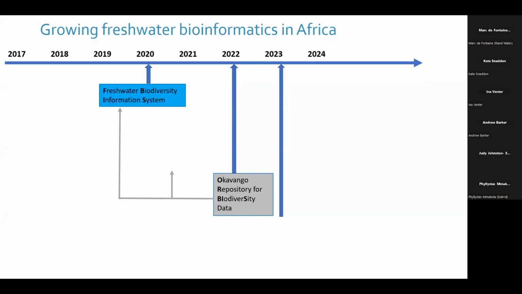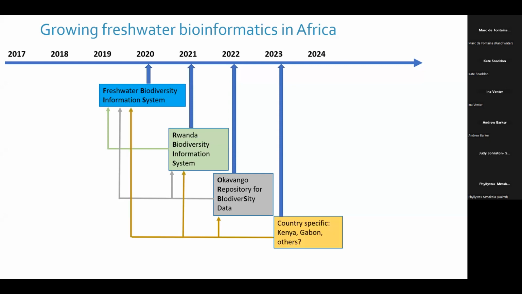I just wanted to show quickly here that FBIS is not on its own. What has happened over the last 5 years or so is that FBIS is growing into other African countries. There is an information system called RBIS, the Rwanda Biodiversity Information System. We have the Okavango repository for biodiversity data as well, or Orbis.